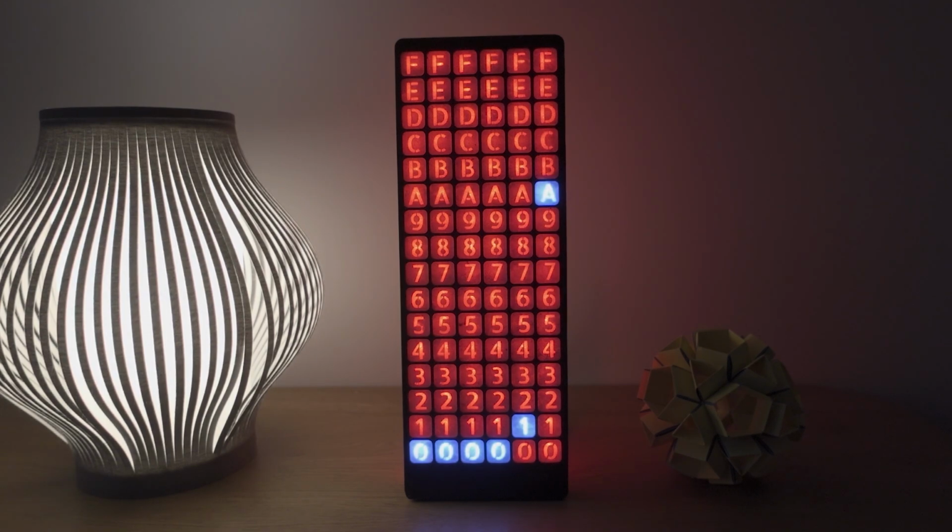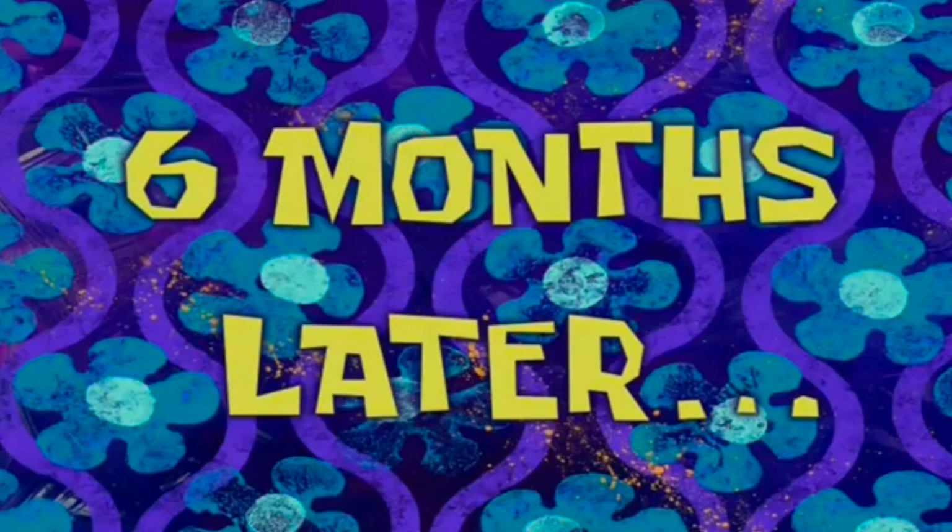So as it is at the moment, it takes 16 seconds before running out of space in the first column, then just over 4.25 minutes before needing the third column. If you're planning to wait around until the timer finishes, you'll be waiting for over 16 million seconds, or about 6 months. 6 months later.